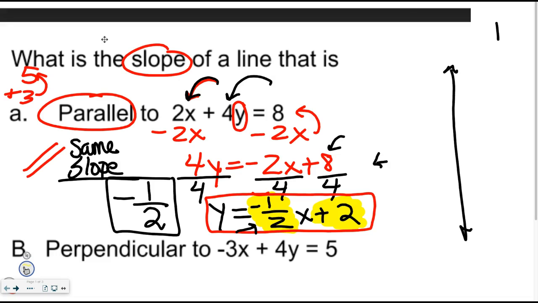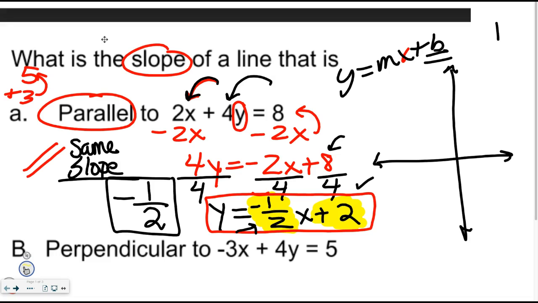Yesterday, some of the kids were doing a graphing on Delta Math, and they had to graph this line. So let's just review that. Remember, it's y equals mx plus b. This is the y-intercept, and this is the slope. So you always hop on your y-axis, and you put a dot there. For this one, it'd be a dot at 2. Does that make sense? And then your slope tells you what to do from there.